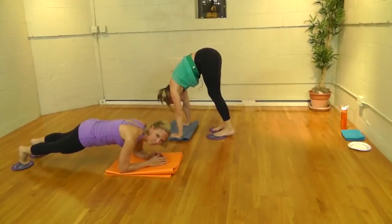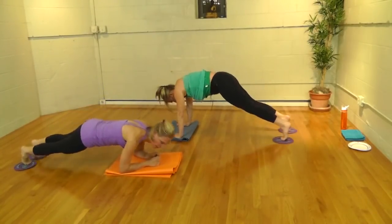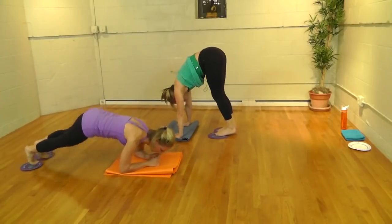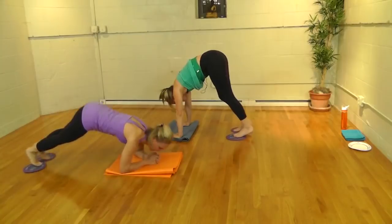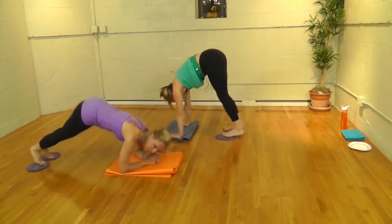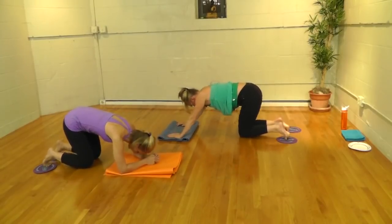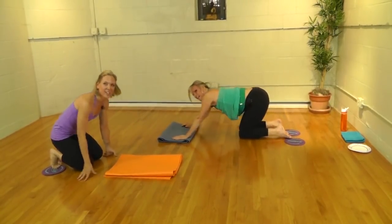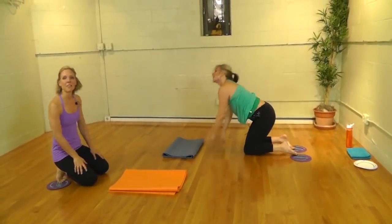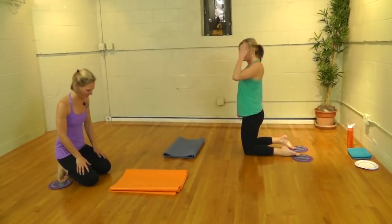If they're feeling tight, we've got 10 more seconds. Stay strong. Keep lifting and lowering. Squeeze the butt, squeeze the abs. Change doesn't happen unless we challenge ourselves. 5 seconds. Four, three, two, and one. Let's bring it down. Whew. That was a hard circuit. Take time, grab some water, and then we'll meet you back for a really fun glide board yoga flow.